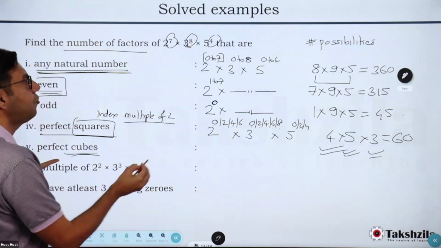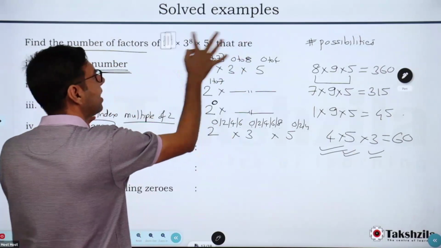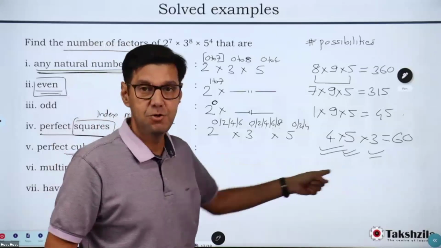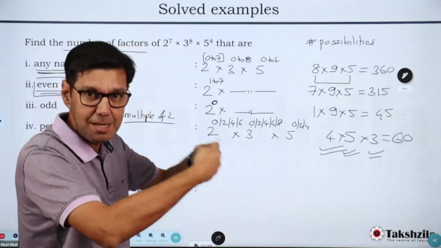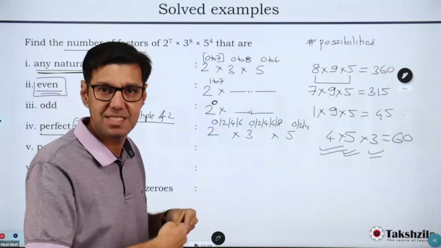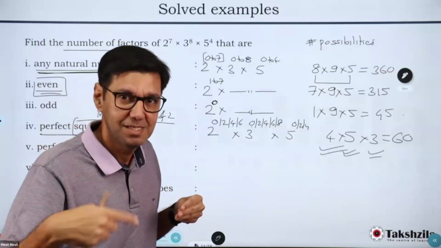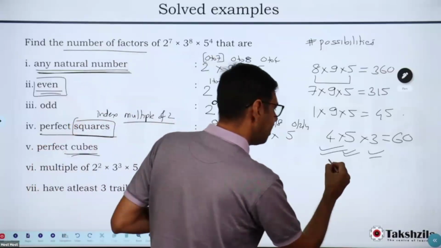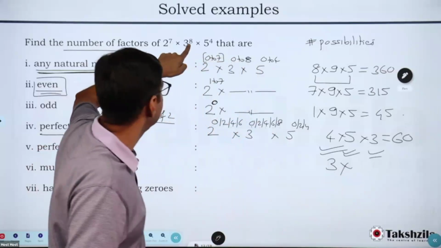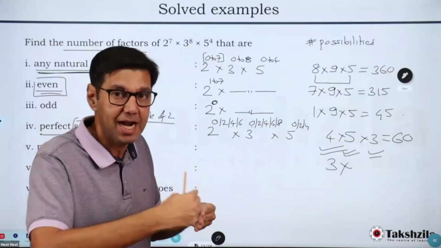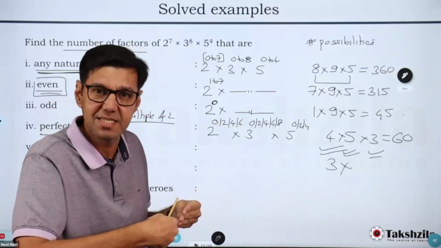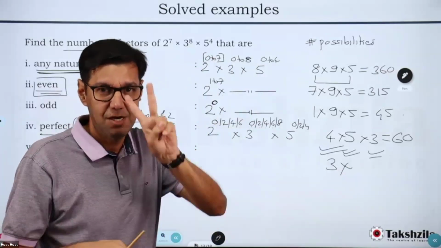How many cubes? Multiples of 3. Let's try the same idea. This time let's do over there. Is this a multiple of 3? No. So what is a multiple of 3? Before it, 6. 6 divided by 3. 2. 2 and 1, 3 values. Is this a multiple of 3? No. 8 is not. So come lower than that. You can't go to the higher one. 6. 6 by 3. 2.